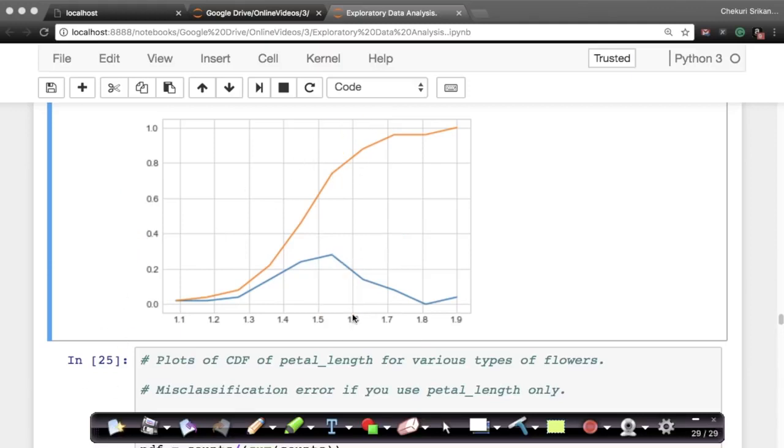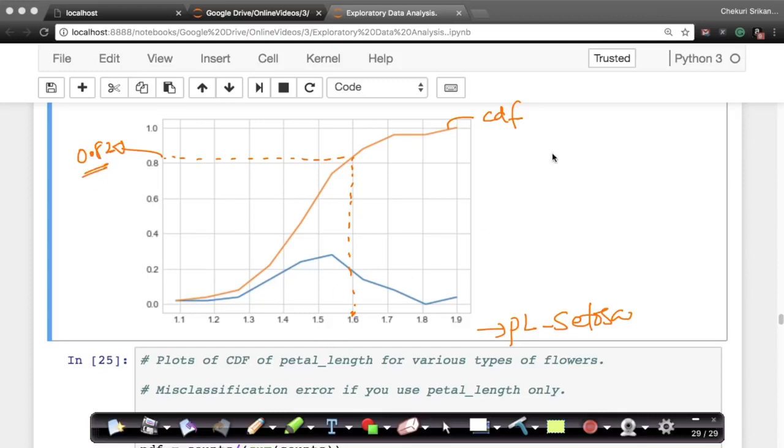If you take a value of 1.6, so this is petal length, just to be clear, of setosa flowers, this function is our CDF. Let's see what the corresponding value for 1.6 is. The corresponding value is roughly just above 0.8. Let's assume this value is 0.82. I'm just making approximations here.